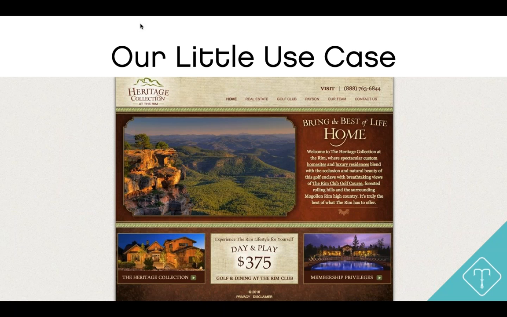Okay. So like I said, we're going to run through a real life use case. This is a lovely little community in Payson, Arizona, about 90 minutes north of Phoenix, about 80 minutes if my wife drives. It is a golf community. It is kind of like a posh luxury resort type of place, not too far from the Mogollon Rim. If you've never been to that part of the world, you should definitely go. But they don't have Tag Manager on their site, and so we're going to help them place some tags on their site today.